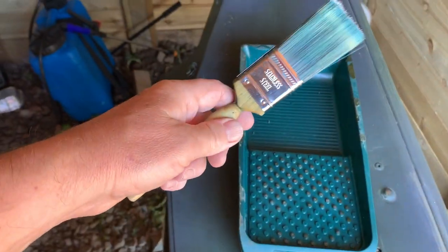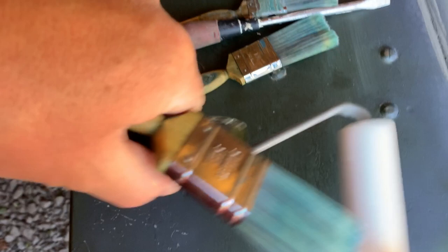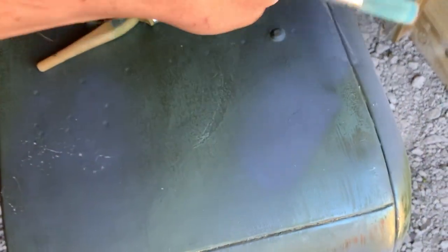And I've got this one that's for laying off, which means when I roller on, I'll quickly use this and lay the paint off, so just very lightly run it through the paint. I will link the video somewhere up here for you to have a look at the coach painting video that I did on the sides of the car. So I'm using that technique, I'm using the roller and the brush laying off.